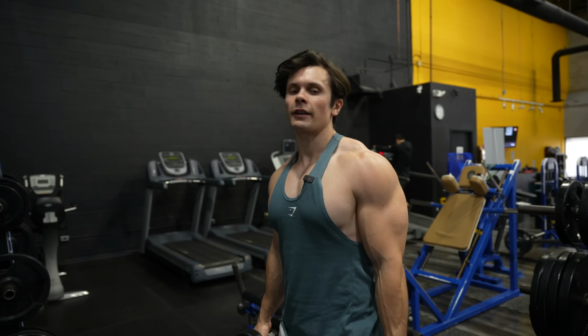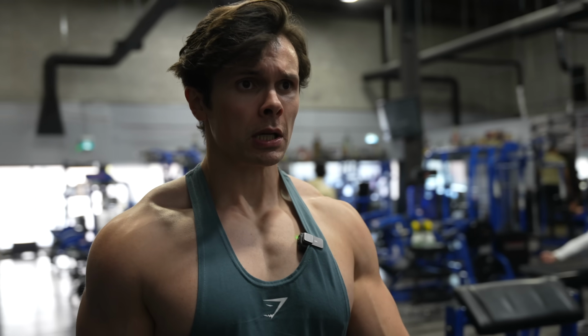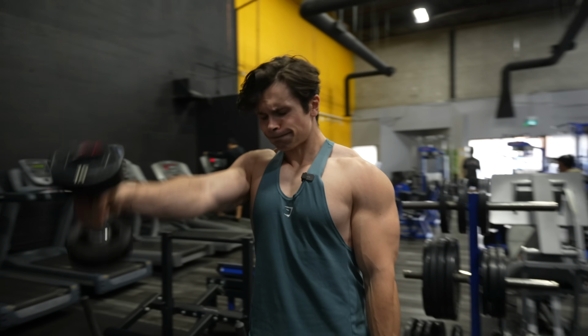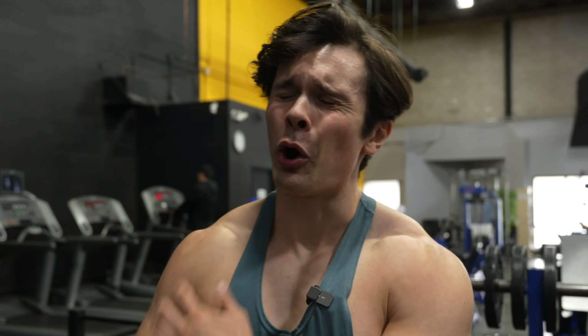You know, the front delt's the first impression delt. You want to lead with a good impression, right? I just like to go alternate 5 reps at a time.